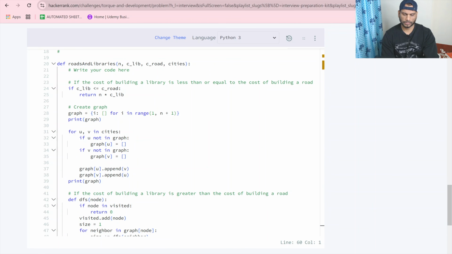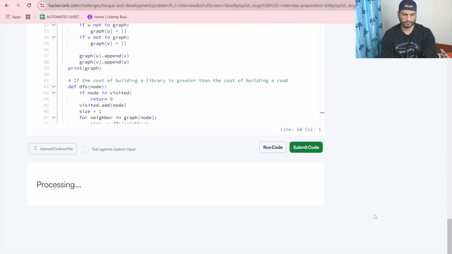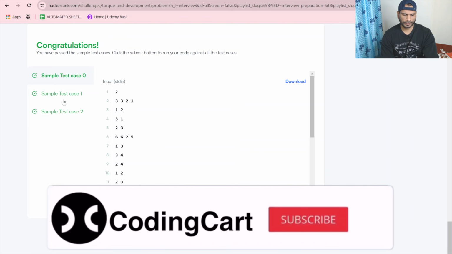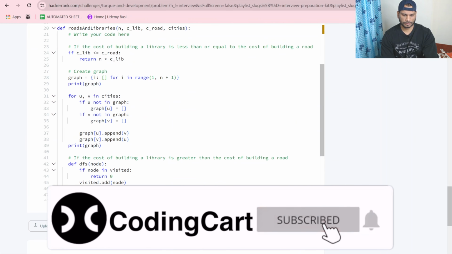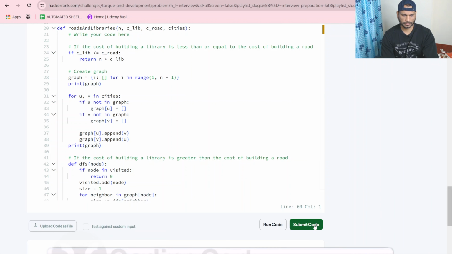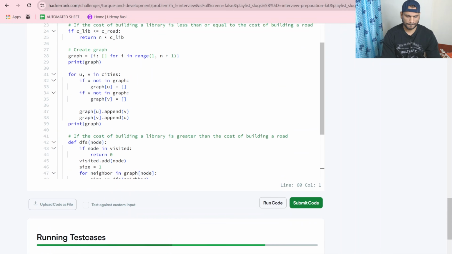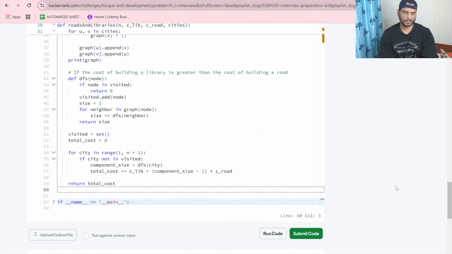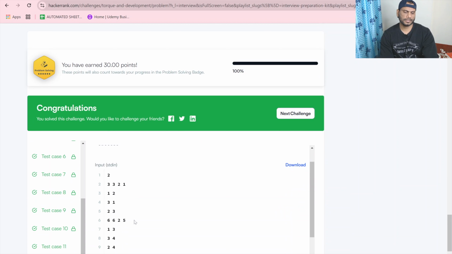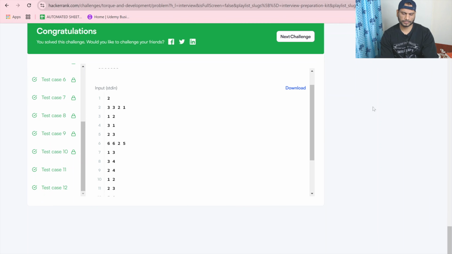Let us run this code. You can see here it got passed. Now let us submit this code. Congratulations, all the test cases are passed.